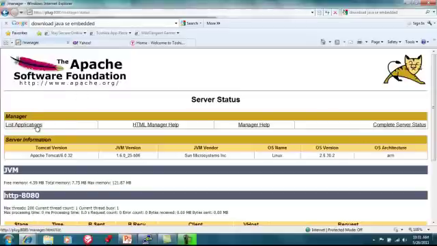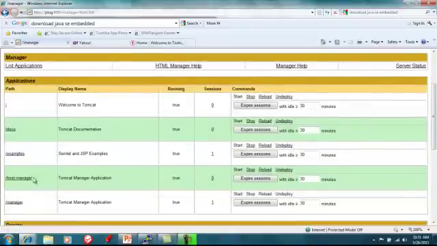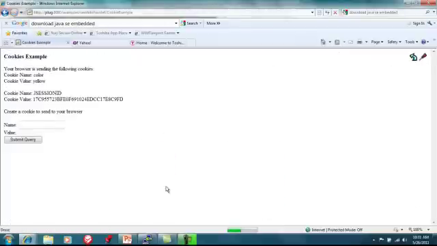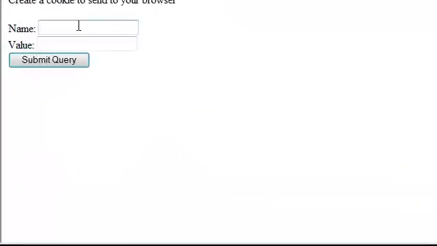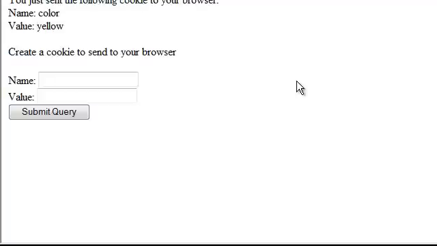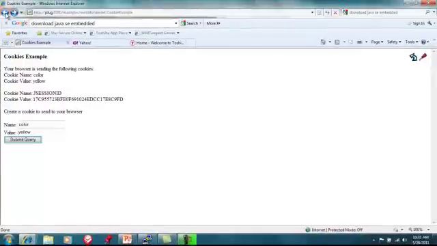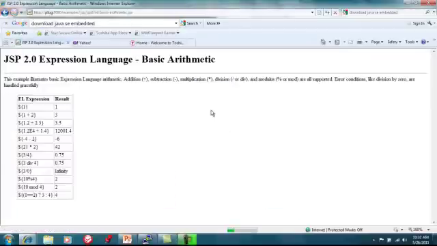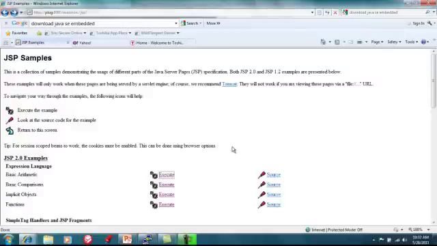Apache comes bundled with a few applications already, so let's take a look at them and see if we can run an application or two. So here are some examples here. In particular, there are servlets and JSPs. Sample the classic Hello World servlet, works fine. Something a little bit more involved. We'll pass a cookie back to the browser. So cookies require a name value pair. The name we'll choose is color, and the value associated with the color is yellow. When we send this, you see that the cookie is indeed sent to the server. Returning back, we want to see that indeed JSPs work also. So there's a basic arithmetic servlet which does some expression evaluation. So there you have it. In a matter of seconds or minutes for downloading, we have a web server set up that runs in 5 watts of power that is extremely powerful.